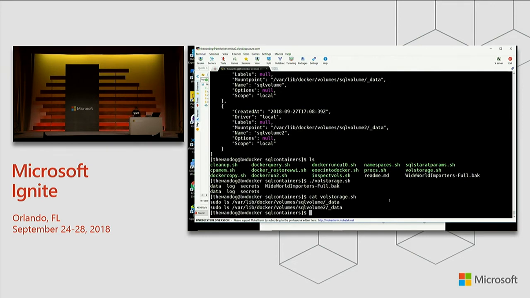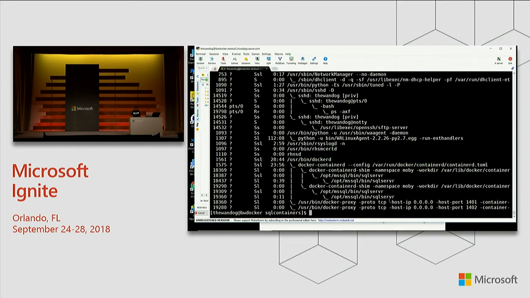So one of the things I wanted to show you here now is what does the process look like for the Linux daemon? Whoa, here we go. Check this out. So here's the Linux daemon. Notice what it does is it starts up another process to run each SQL Server. And this is an examination of the cloning that we talked about. So there's the Docker daemon process itself. It's actually right here. And it uses this clone process to fork out these processes.